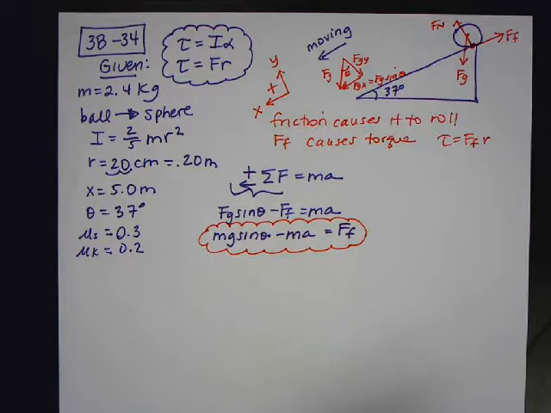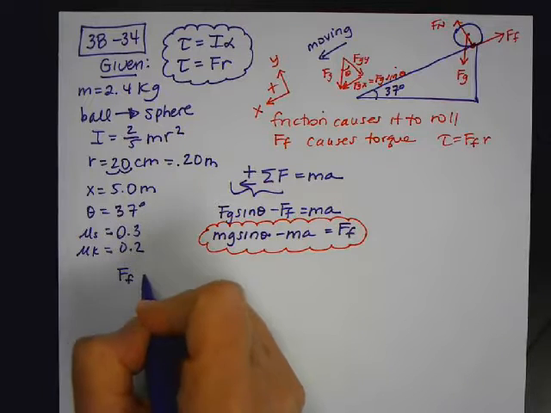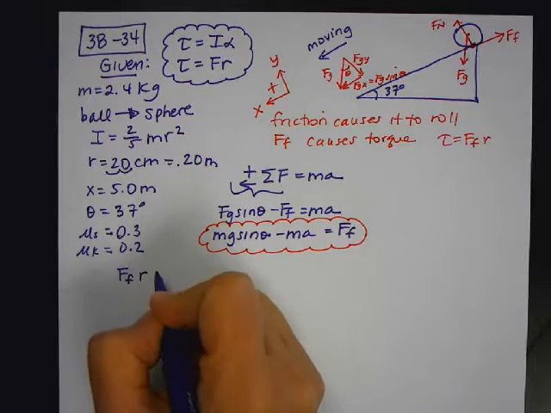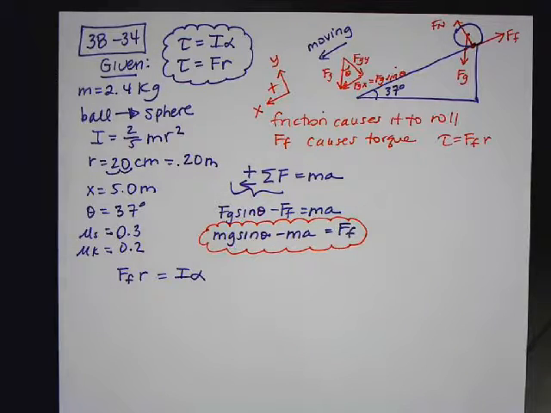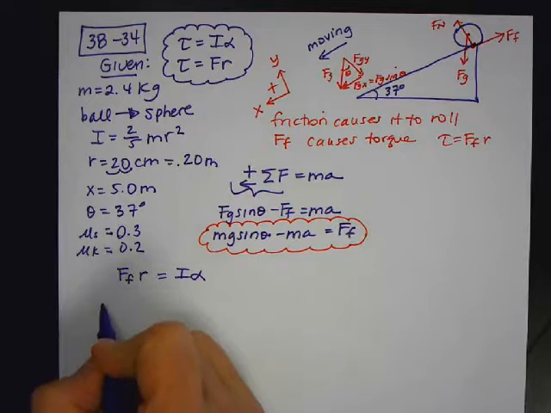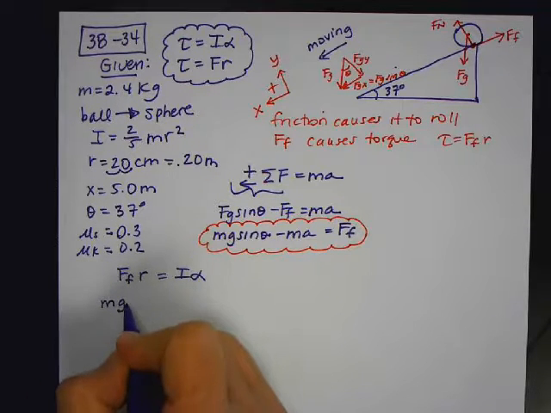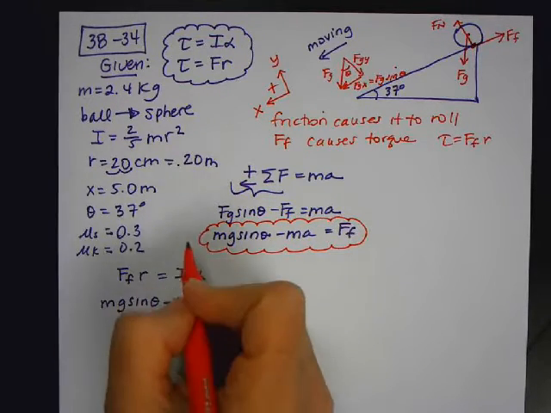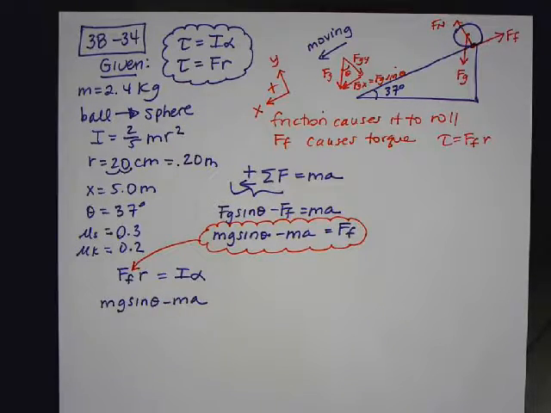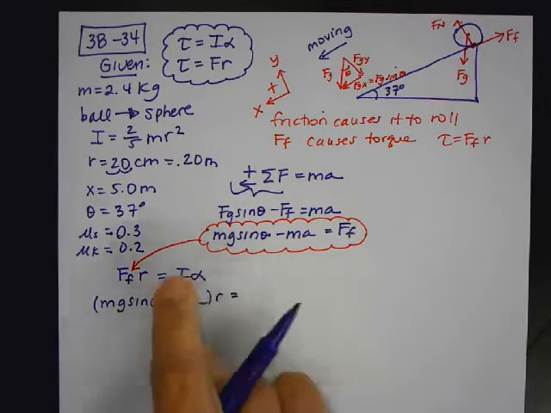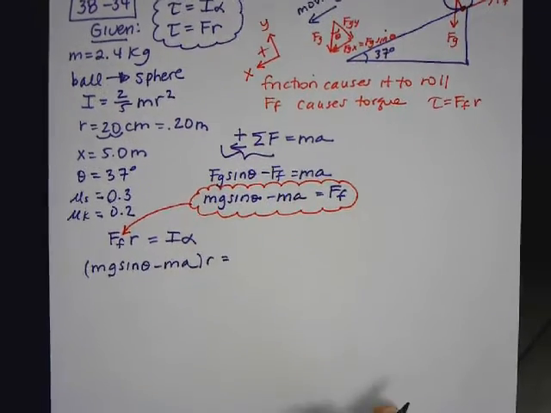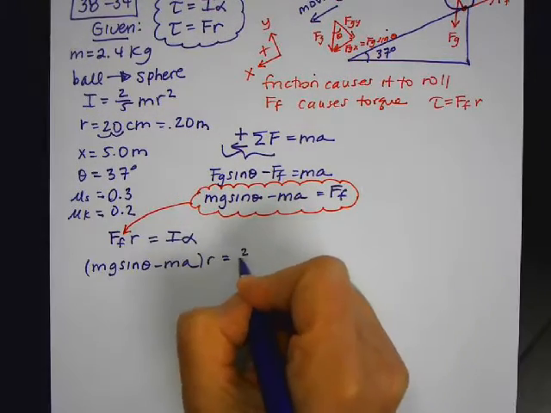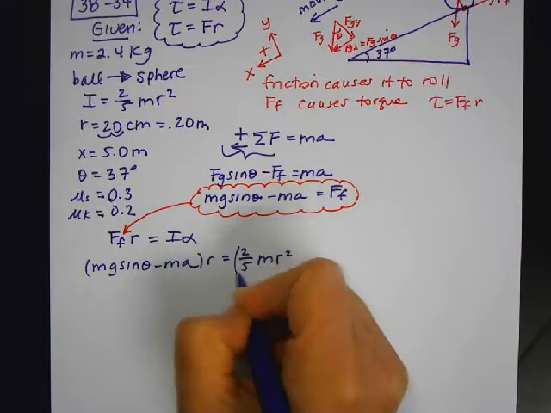So that's what the frictional force is when I'm going to calculate my torque. All right. So now I'm basically going to say this frictional force times R, because that's torque, is equal to I alpha, which is equal to torque. Okay? So now I'm going to say mg sine of theta minus ma. All I'm doing is substituting this in here, times R is equal to, so now I'm going to put in the moment of inertia of the sphere, which is 2/5 mr squared, times alpha.